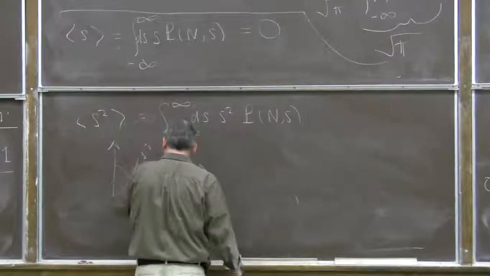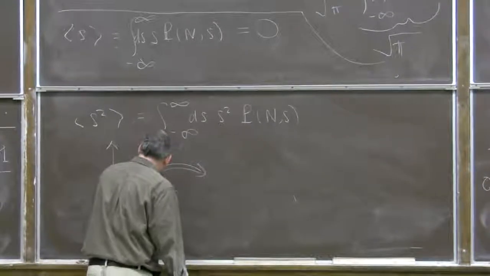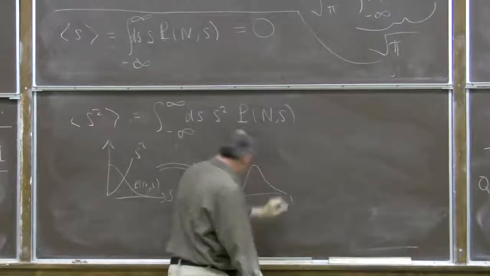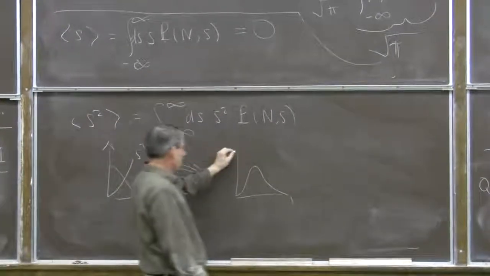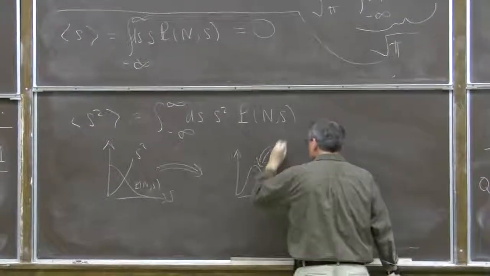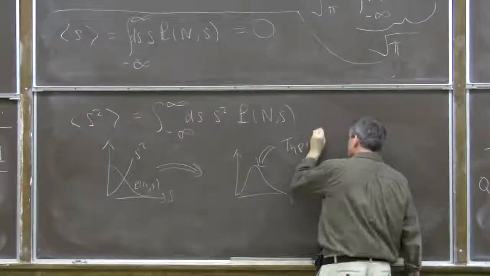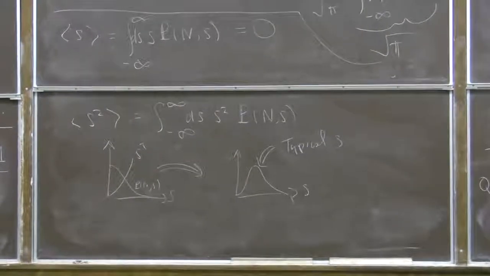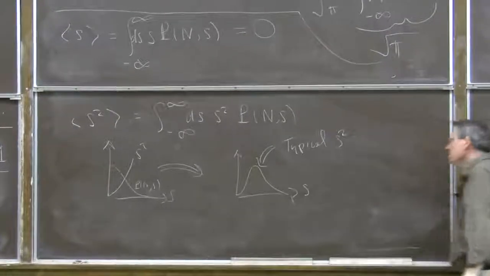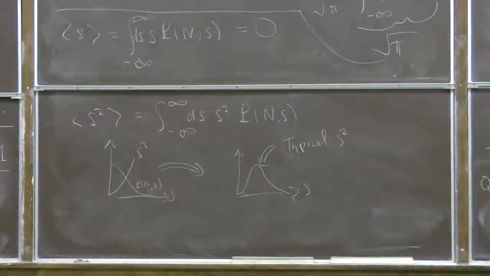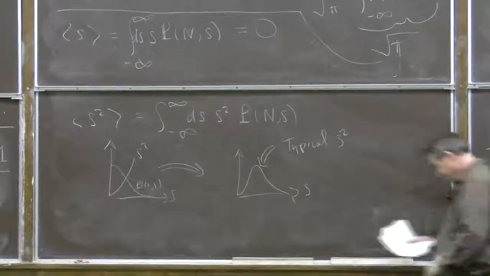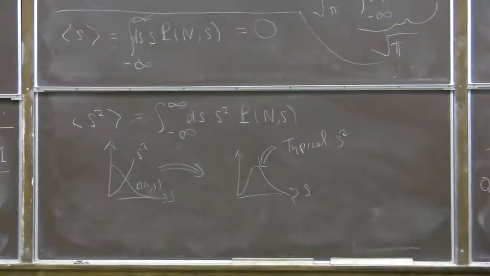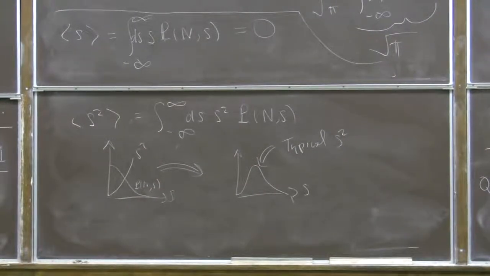So this is s squared, and this is the probability distribution. So the product looks quadratic near the origin and then falls off like that. And so this is the typical fluctuation, where the product is, actually it's the typical squared fluctuation, where the product is peaked. And to evaluate the expectation value, we have to do another integral. But we don't mind because it's kind of fun.